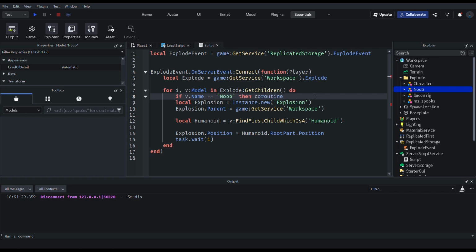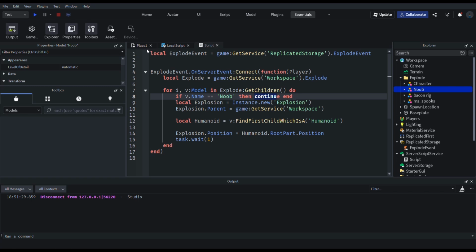Not coroutine, continue. And what this will do is skip its iteration on the list. This works for all loops. It doesn't stop the loop, it just skips to the next one.